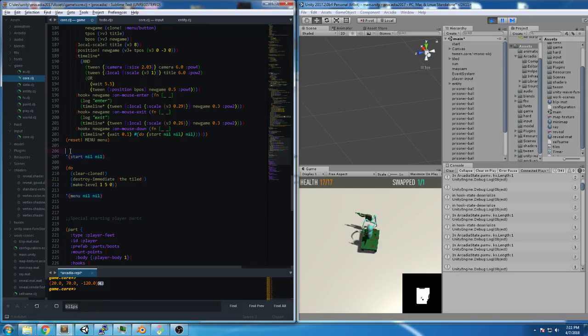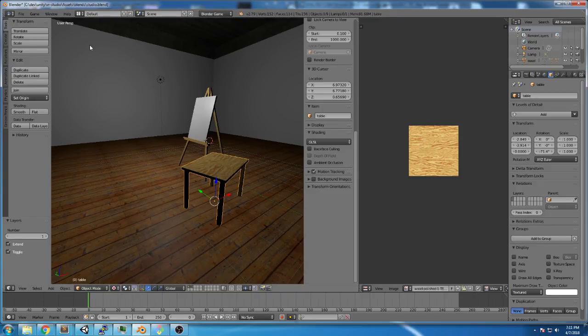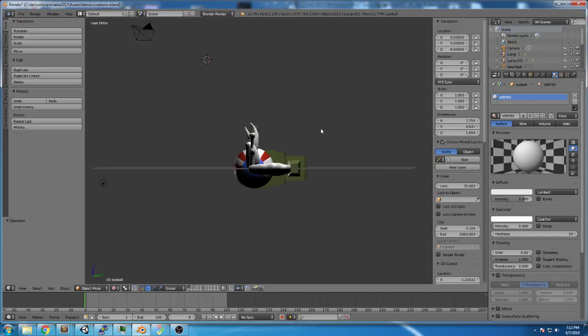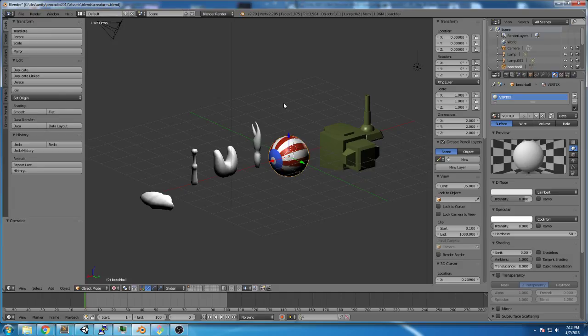And the new one I want to make is, let's see, Unity, Arcadia, Assets, Blends. Where is that? Creatures? Yeah, it's like a beach ball. I want to have a beach ball kind of feet that will roll, and it has a velocity, so if you want to change directions, it's going to take you a while. And then I want this thing to roll in a semi-realistic manner. So that's just called beach ball.